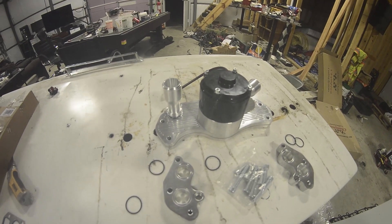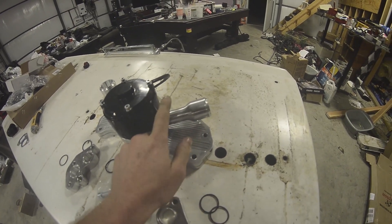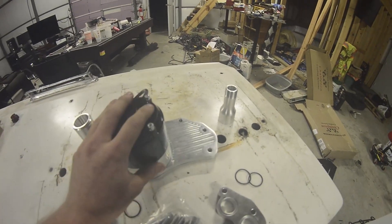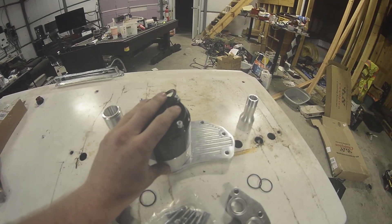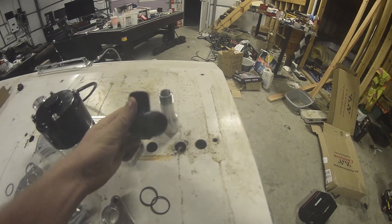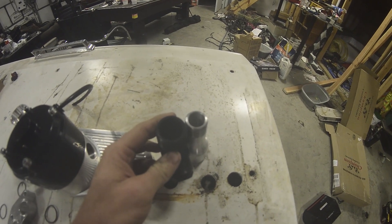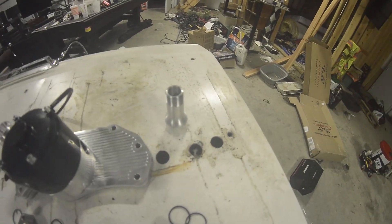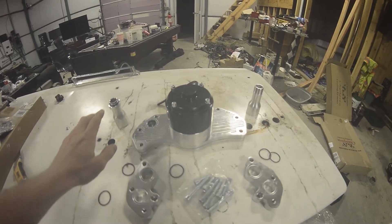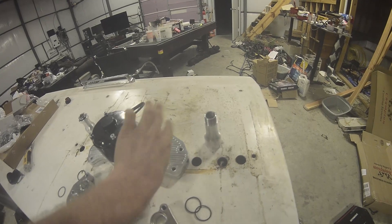The other frustrating thing is that the listing said these fittings were 1-inch MPT — that is actually not true. This one is a 3/4-inch MPT. My plan with this water pump is to remote mount my radiator using 16 AN lines. I preemptively ordered some 1-inch MPT to 16 AN fittings, and you can see the 1-inch is actually quite a bit bigger. So if you're planning to use this electric water pump to remote mount your radiator, you'll need to get a 3/4-inch MPT to dash-16 or dash-12 AN fitting.